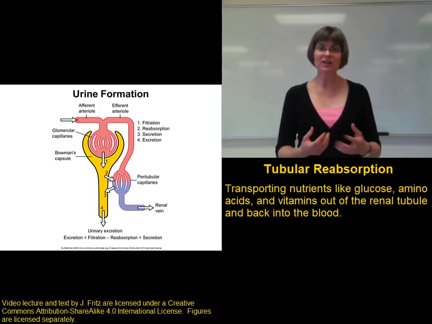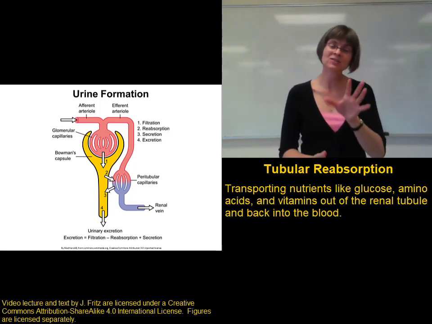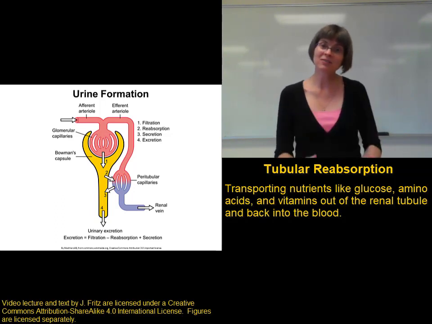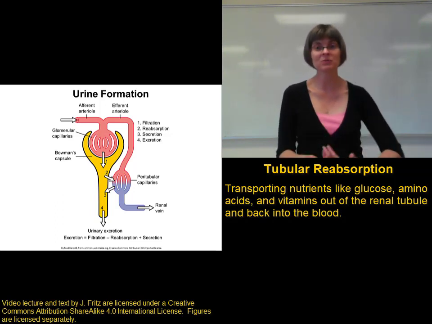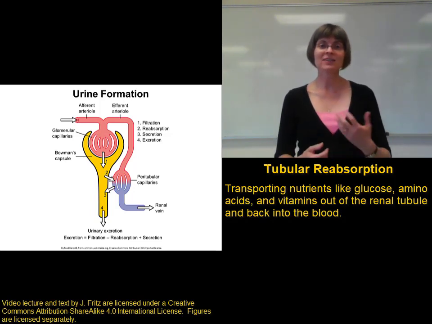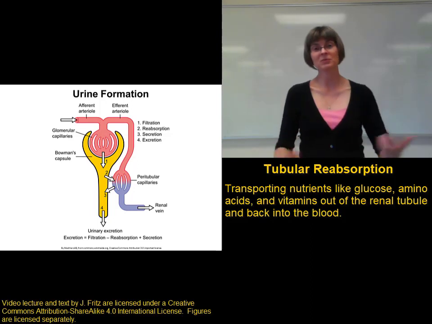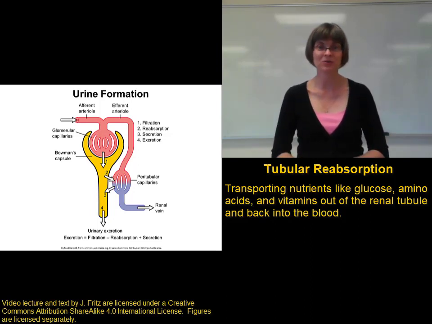There are a lot of solutes that get pushed out of the blood and into the renal tubule that never show up in the urine because they're valuable solutes that we want to keep, and we reabsorb them completely. Things like glucose and amino acids shouldn't show up in your urine because you should be able to reabsorb them and get them all back in your blood where you like them to be.